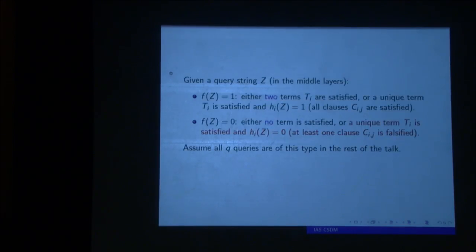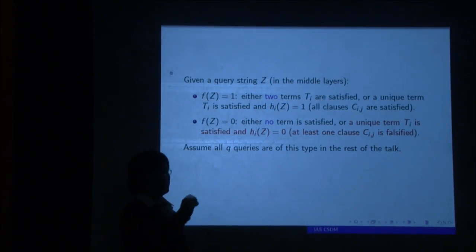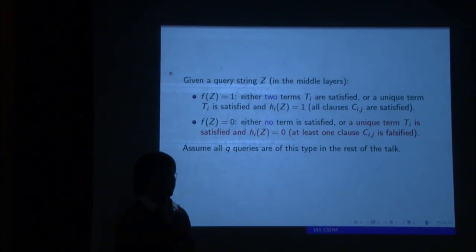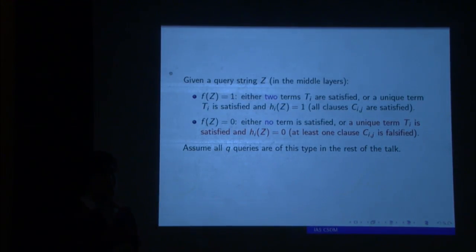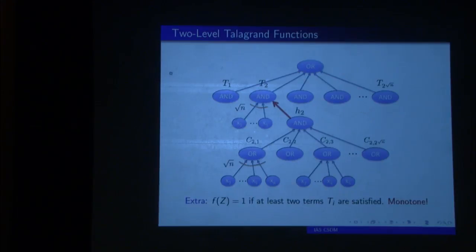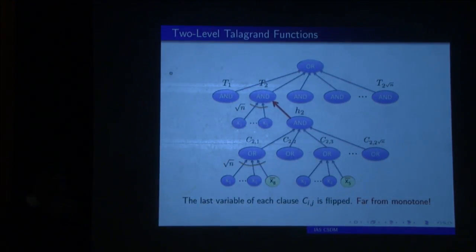Question. So on the second level, we have ORs, right? So we have HI equals 0. Well, what does it mean that one of them is falsified? It means that one of the clauses outputs 0. If this is 0, it means one of the clauses. Or it means all of them are 0. It's all. It's an AND of ORs. But the second level is OR. Oh. The second level we switch it. Yeah, we need to switch it. Yeah.